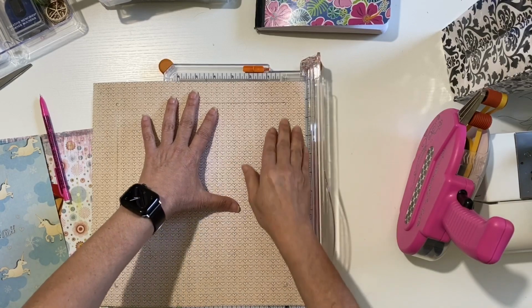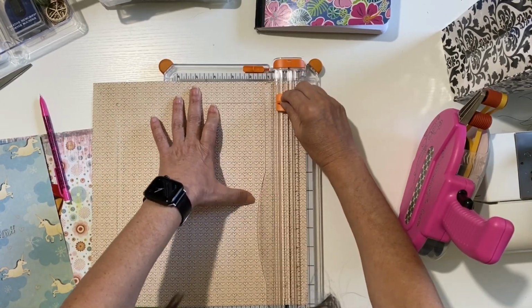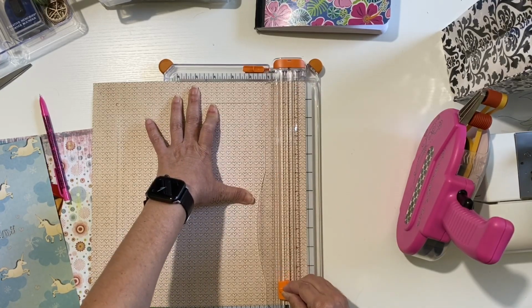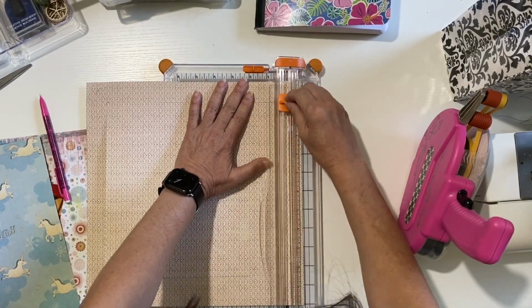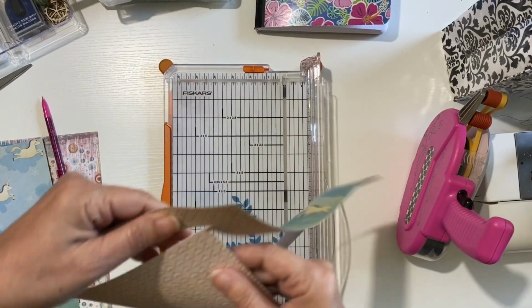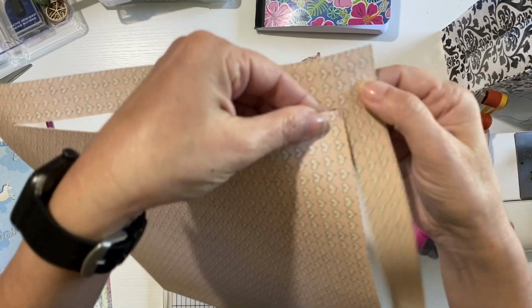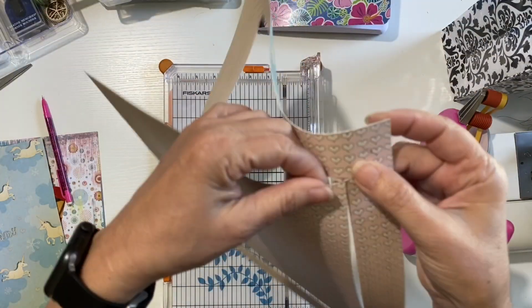For this one, I'm just going to wing it. I don't know where my ruler is. Hey, it's just scrapbooking, and it's a fun page. Wing it, have fun, why not? Then bring the blade here, all the way there. And see, what did I miss? One little piece, can you see? And that's nothing. Here I missed a little bit more, but that can be fixed with the scissors.